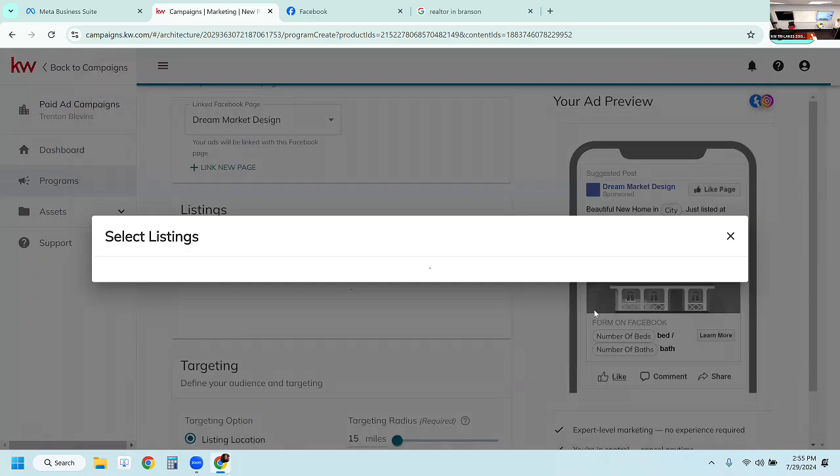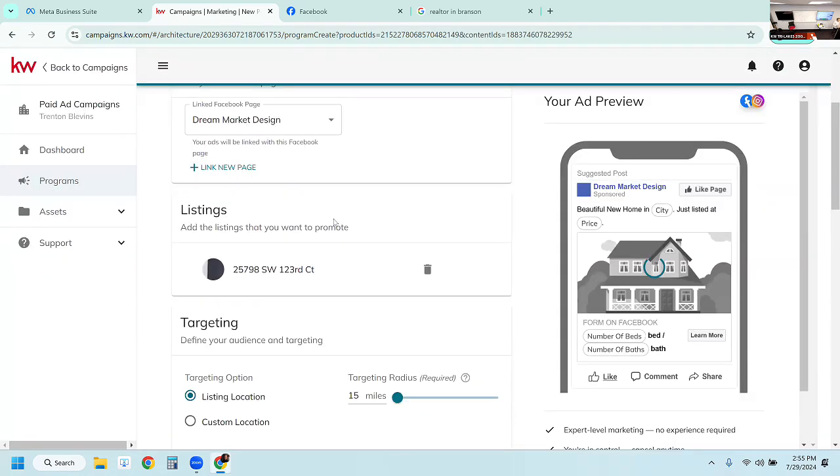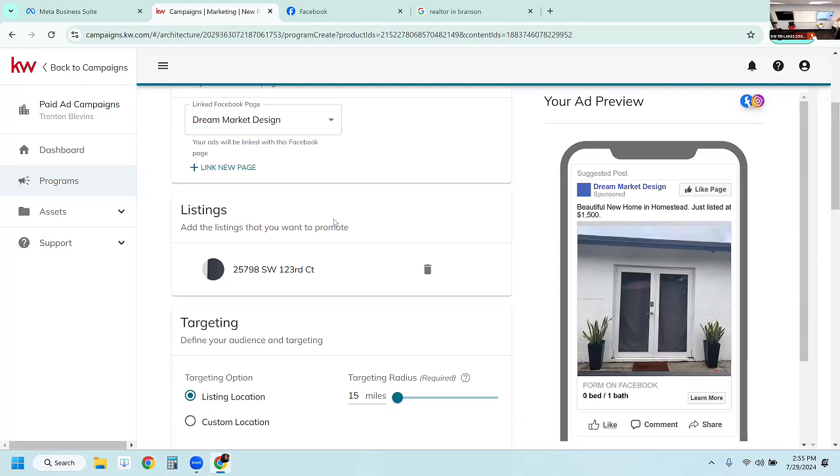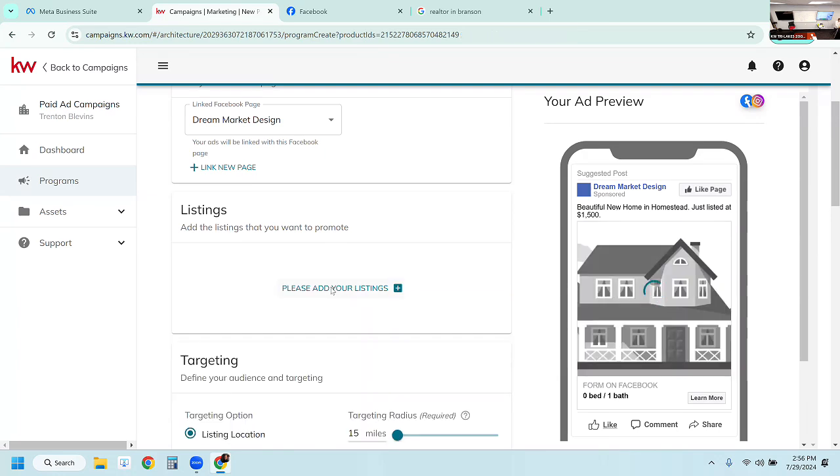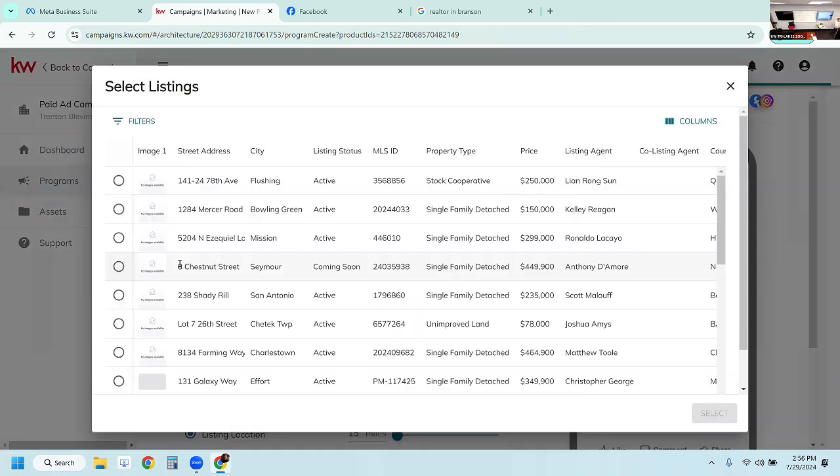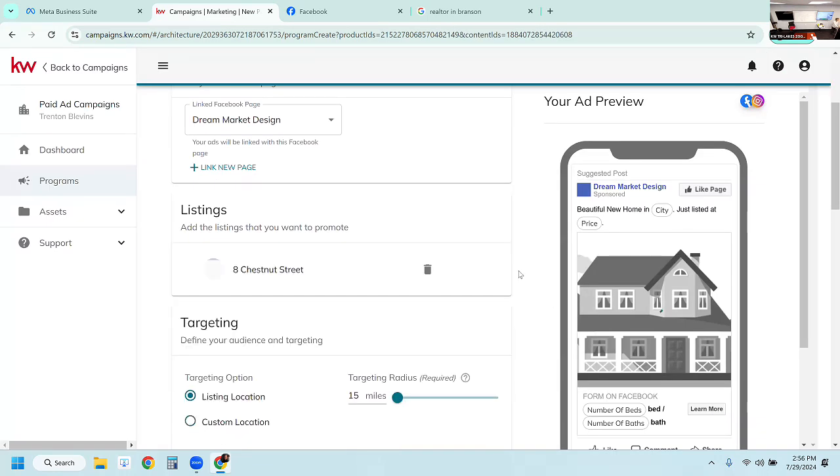Once you select your listing, that's where it's going to import all of that information. The house, I don't know why it's listed as 15,000. I'm going to choose another one just to show you that it actually does import it. So that last one was 1,500, sorry. This one's almost 450,000, I think it said.